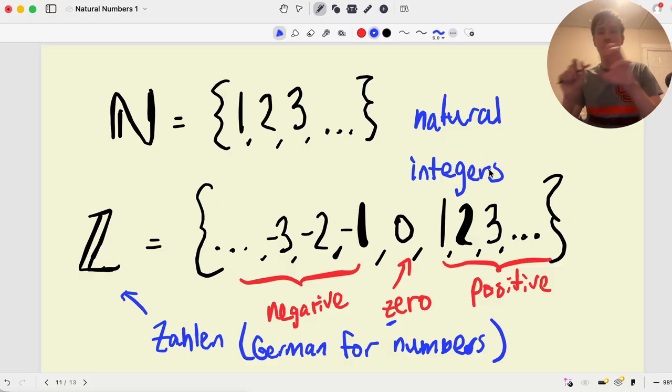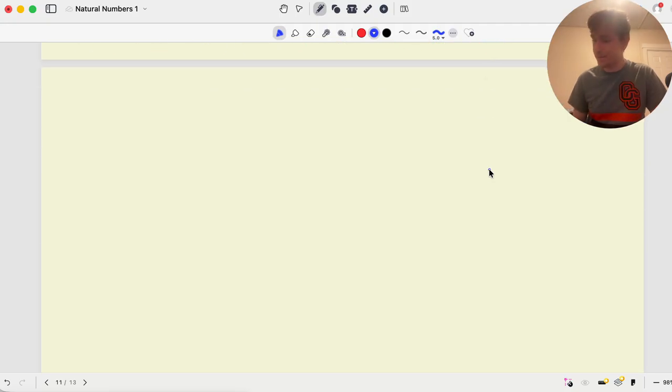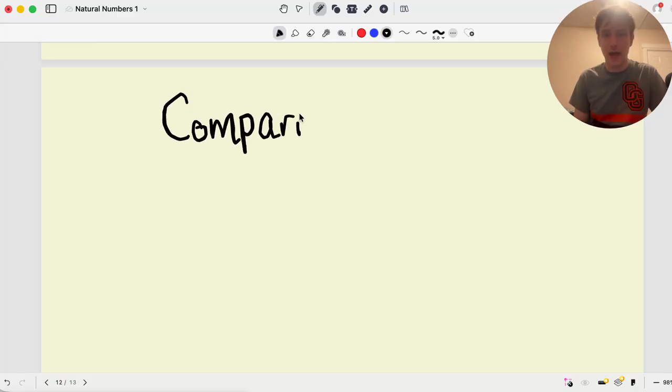Now that we have a whole system, this is actually more inclusive than the natural numbers. Not only do all the same arithmetic properties hold, so go back to 1 through 5, I promise all of those still hold in the integers, but we also have a lot of other properties that I'm not going to discuss at this time, but it's a way, way better system. The last thing that I'll do is talk about comparing, and we'll finally go back to that problem that I established.